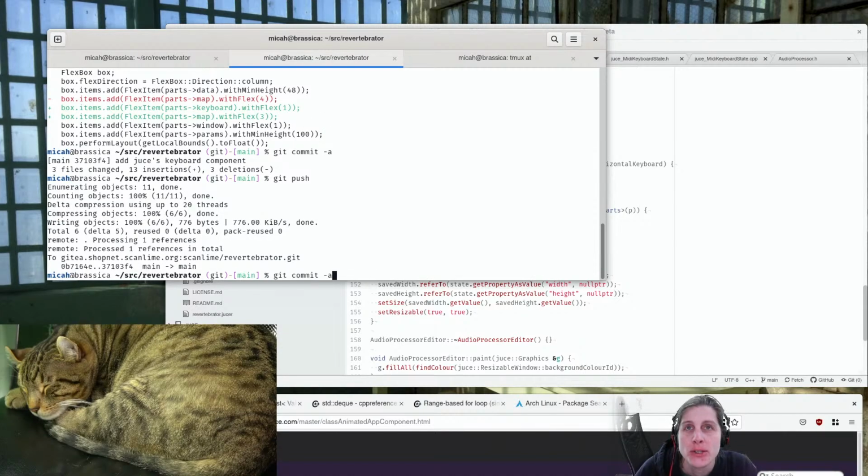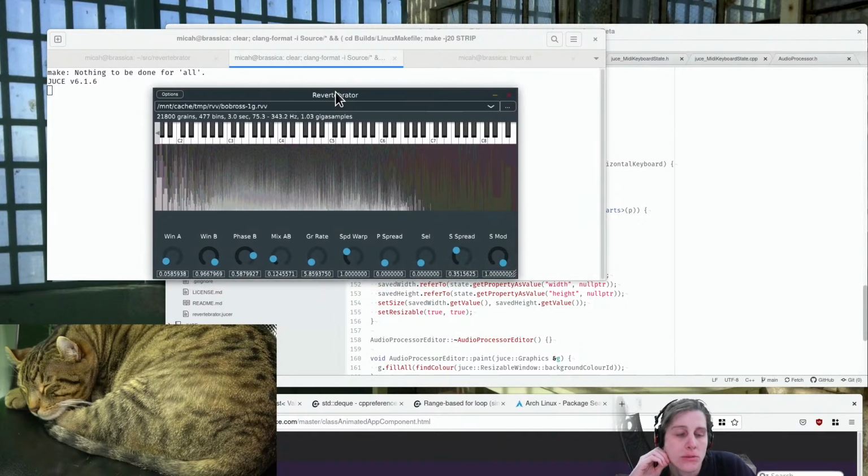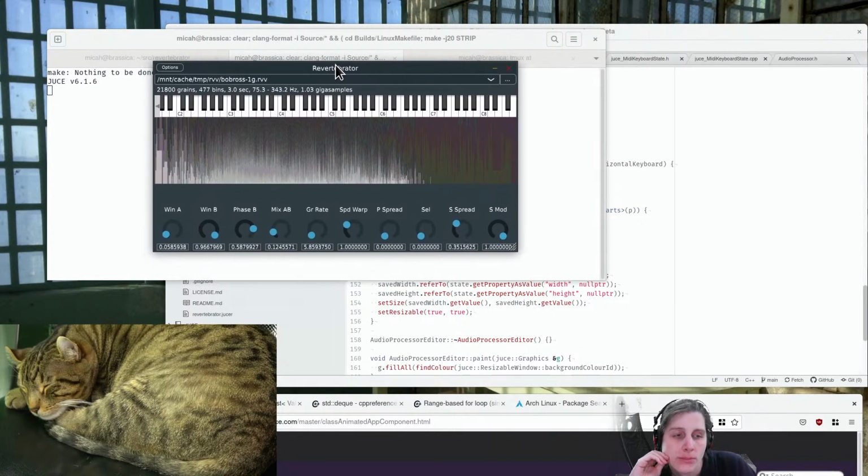I could fuss with inconsequential parts of the UI while I'm thinking about the bigger problems. I'm probably going to want to move that keyboard again. I'm still unsure what I want the UI to look like, and it might be different once I have the waveform graph in here. I also might want the waveform graph to be taller than the keyboard.